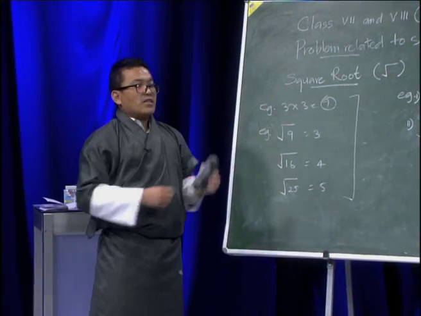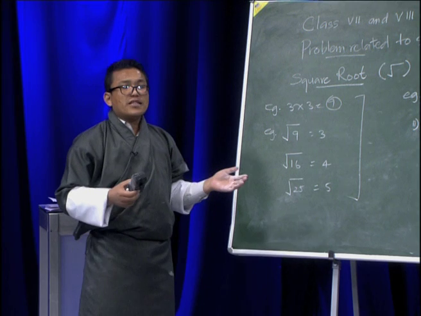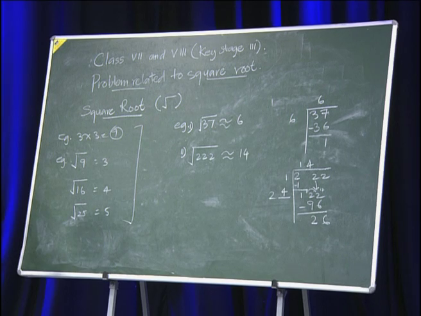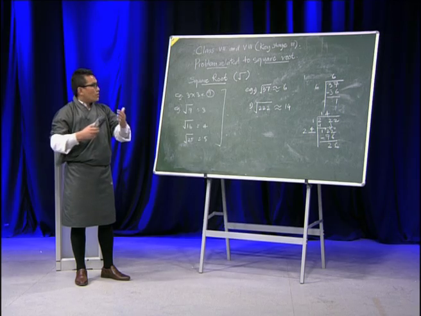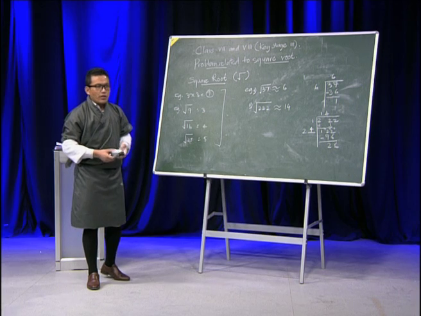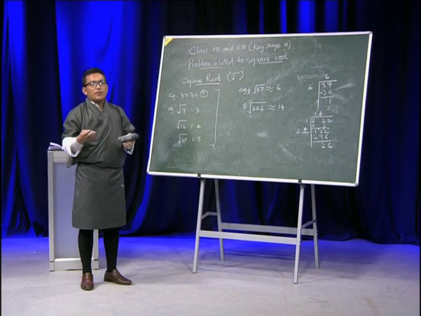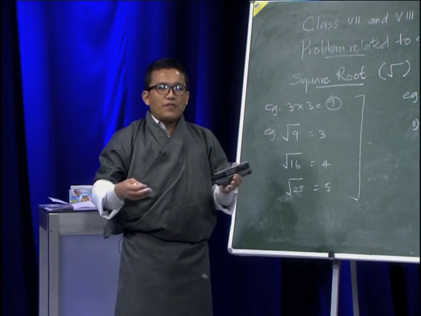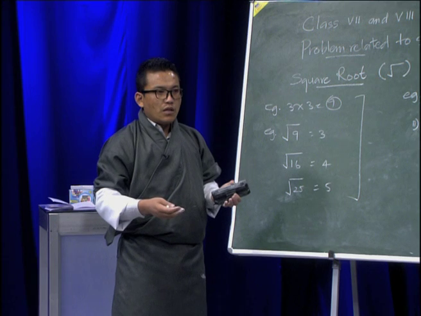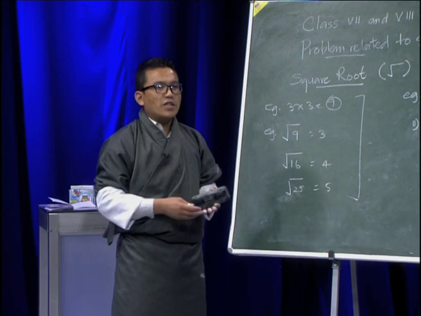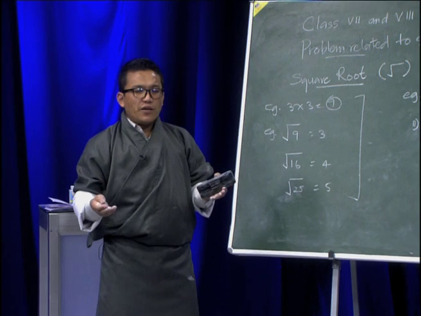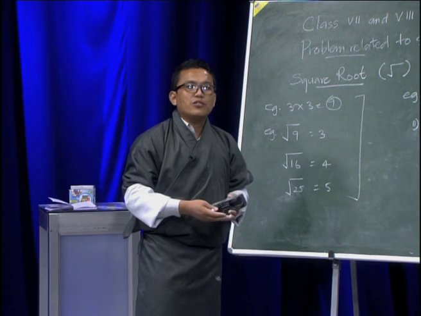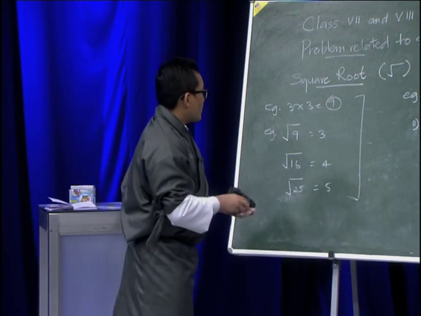Now you may be feeling like, where will we use these kinds of problems in real life situations? For example, the square root and the perfect square are related to square types of diagrams and figures. For example, if you have a square field, and if you know the area of that field, you will be able to find the dimensions of your field.